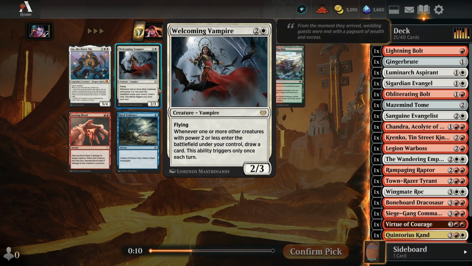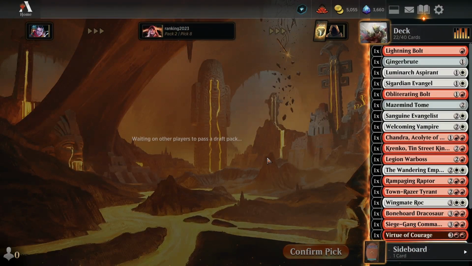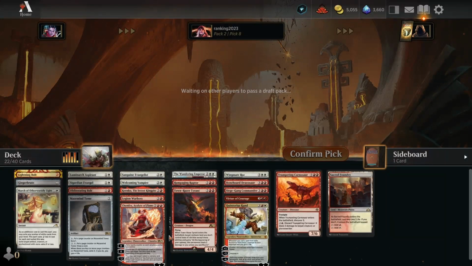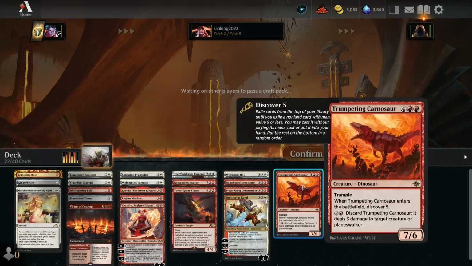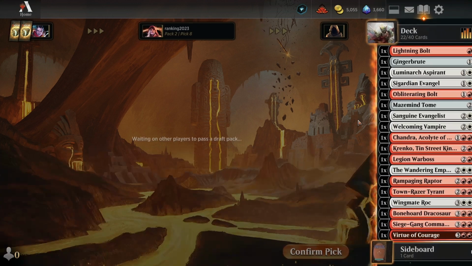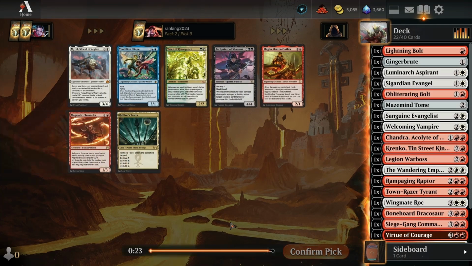Although a 2/3 flyer could be decent. We're going to go with the Vampire just to try and fill out our curve a little bit better. Because like I said, we got a lot of top end here. Virtue is really more of a 2-drop, to be honest. A lot of top end. So now we get to find out how the wheel is treating us.